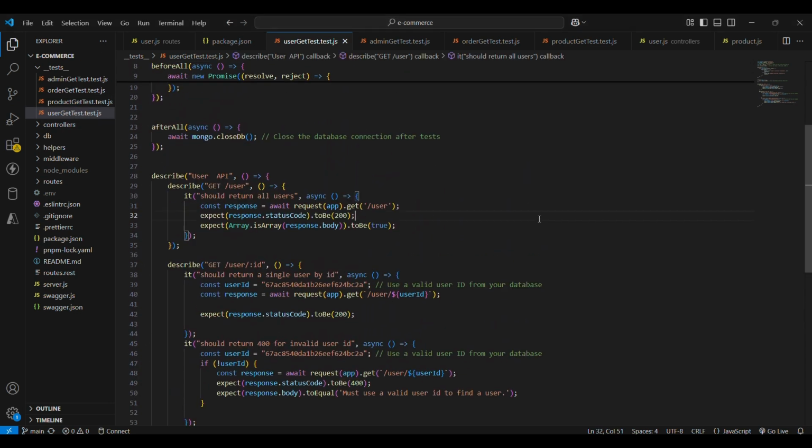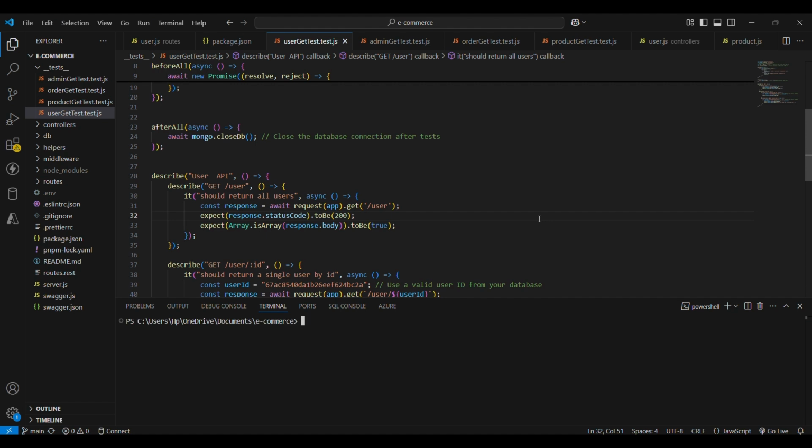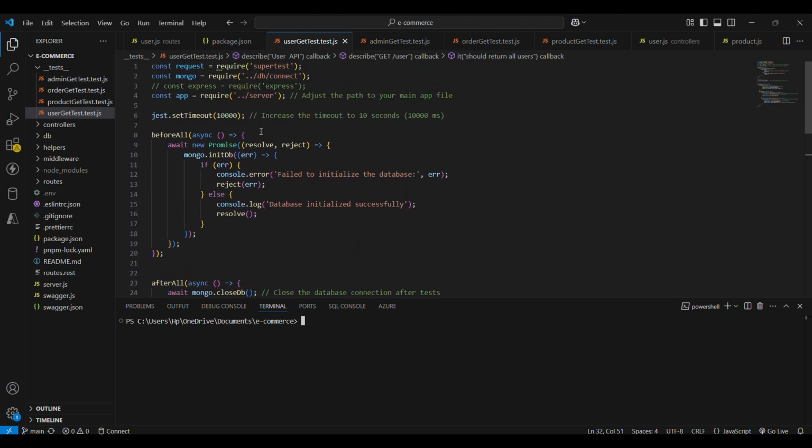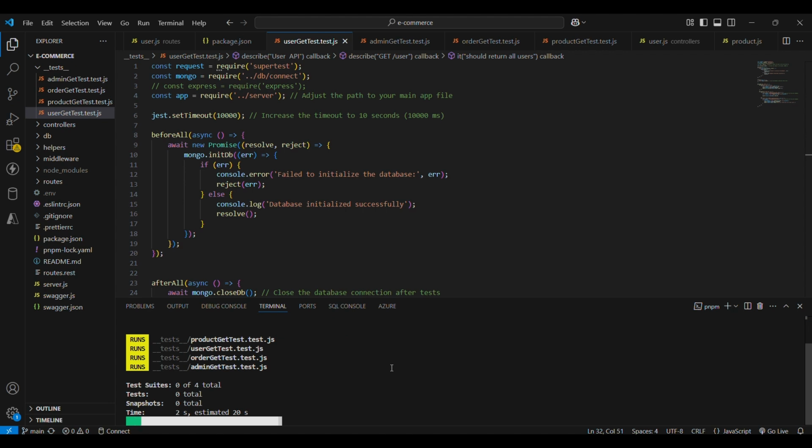Now if I test that, I should be getting an error, and the reason I'll be getting an error is because of this timeout here, because my network is not strong right now. I'm going to get an error if I run it now, because there will be a timeout while waiting for my network to be strong.